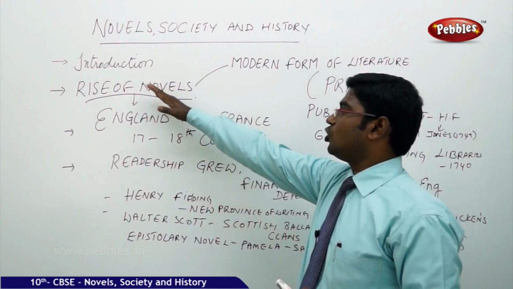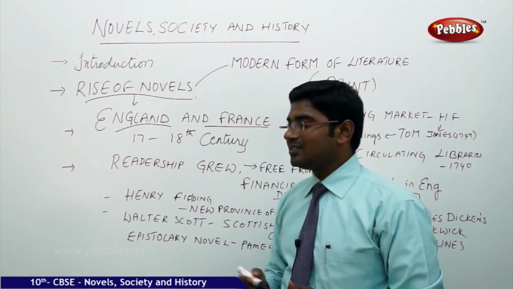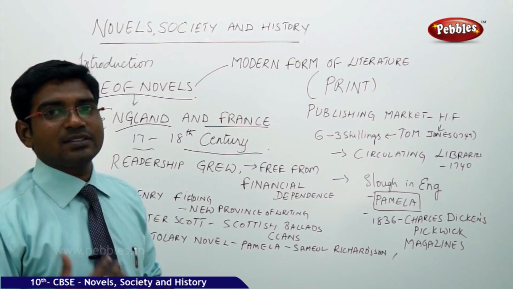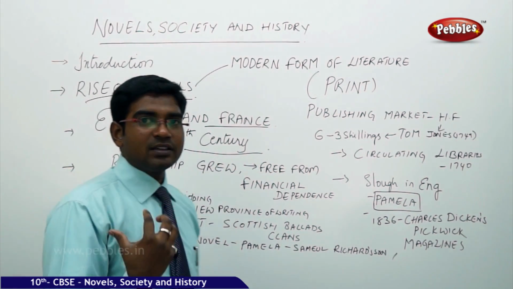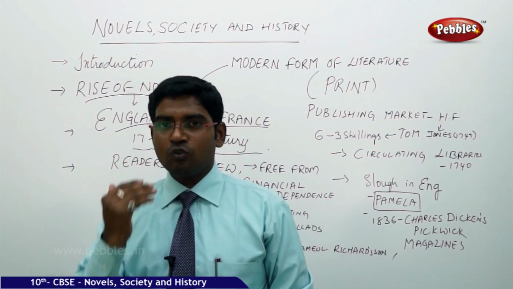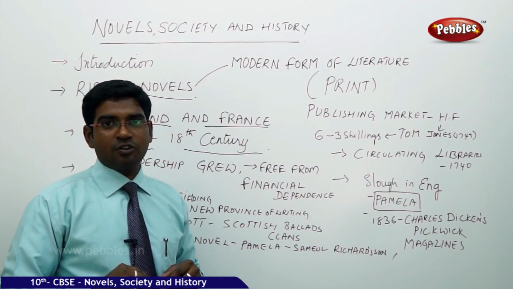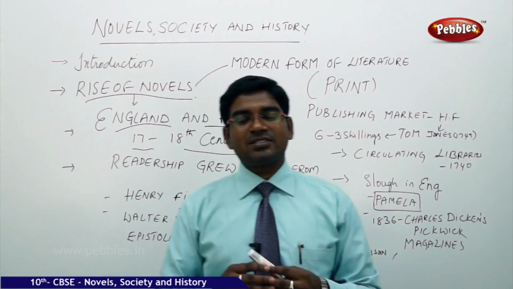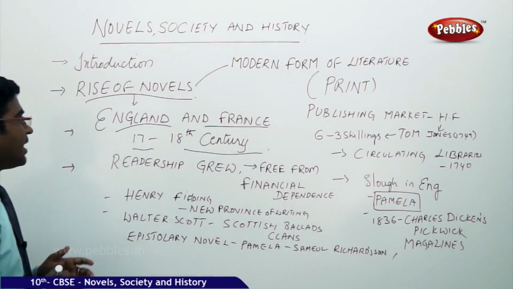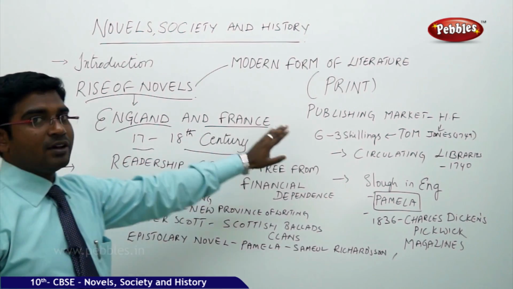Now moving on to the development of novels in England. In England and France, the novels came up in the 17th and 18th centuries. In the 17th and 18th centuries, as we discussed earlier, the concept of reading was being inculcated into people, especially categories like children, women, and working men. All these people started to develop the habit of reading, to understand themselves, to understand the society's growth, and also to develop themselves professionally. All these things added a great feature for the 17th and 18th centuries in England as well as in France.